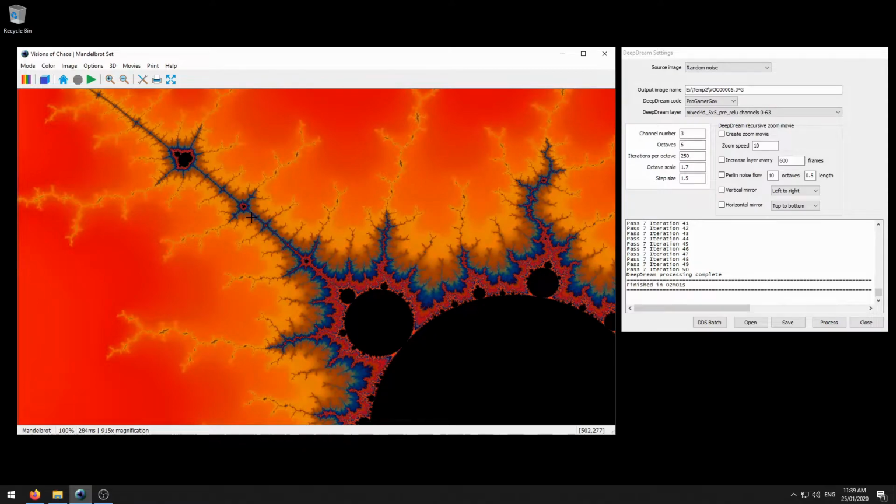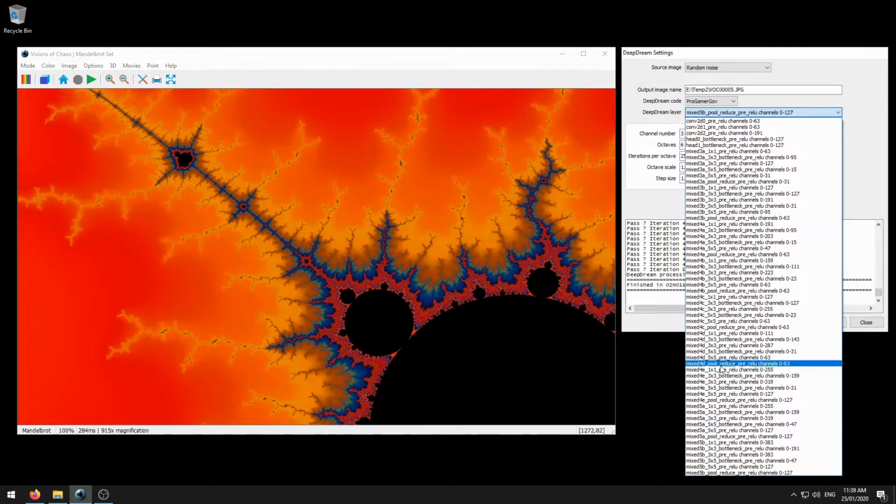This area should do. As we covered, we can change between the three DeepDream models. For this demo, I'll stick with the ProGamerGov because that gives the most quality results I found.